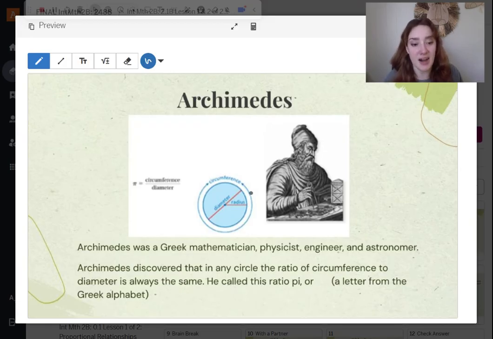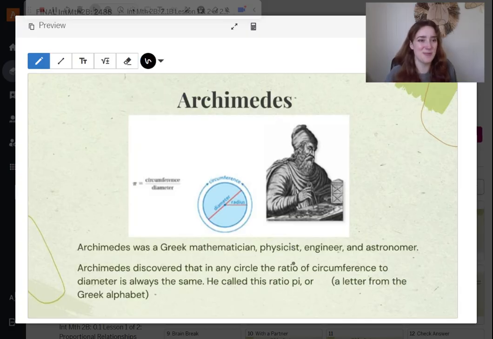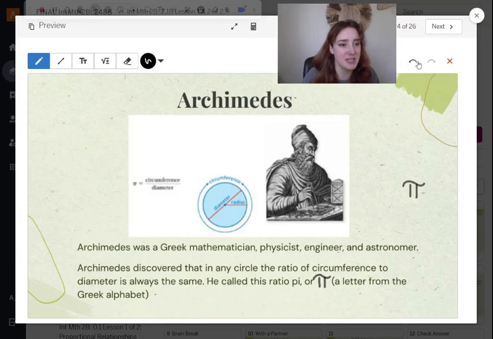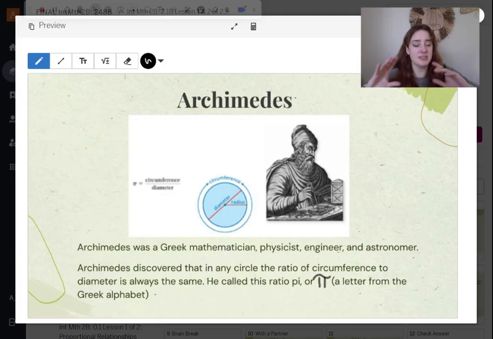this ratio pi, and then we need to fill in the blank here, the symbol for pi. Here it is, pi. It's just like two parallel lines and then a little inflection on top. That's the symbol for pi, and it is a Greek letter. It's from the Greek alphabet. So he found this ratio where pi is always consistent. For any circle, if we take the circumference divided by the diameter, we're going to get this same number, 3.1415, and so on. So I think that's pretty cool.